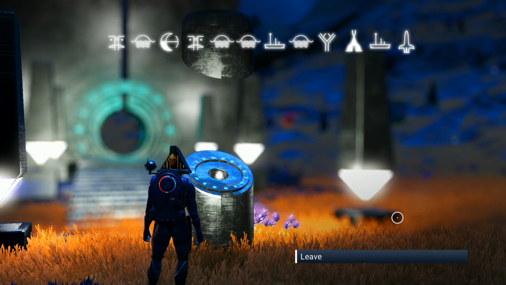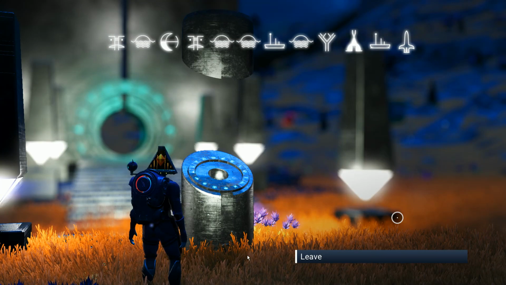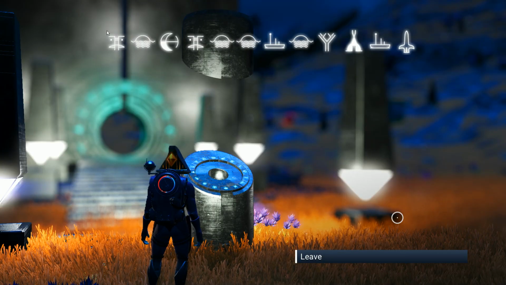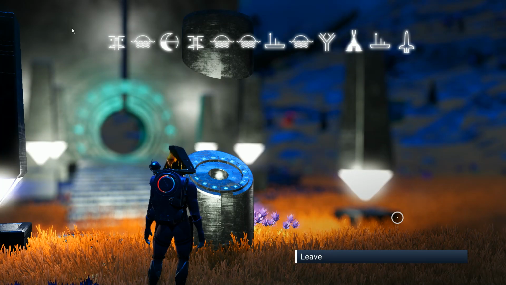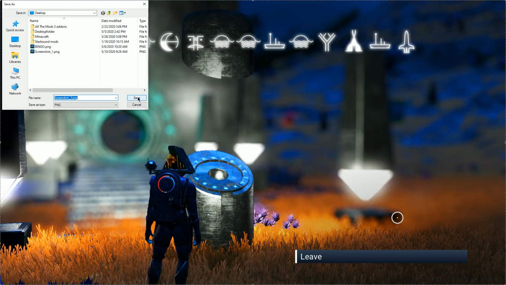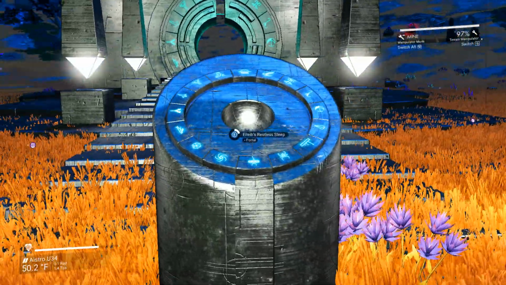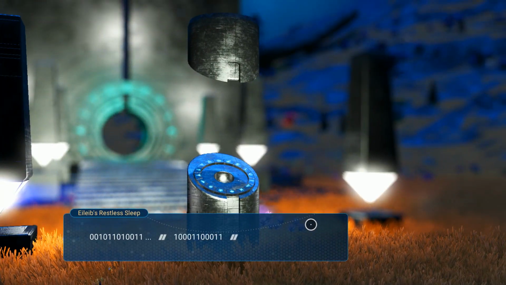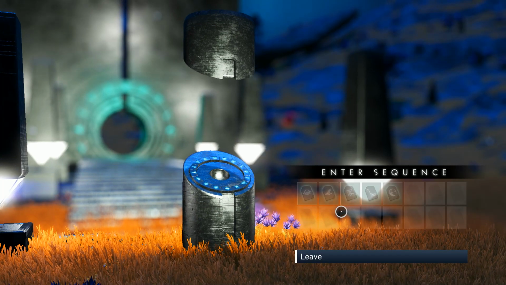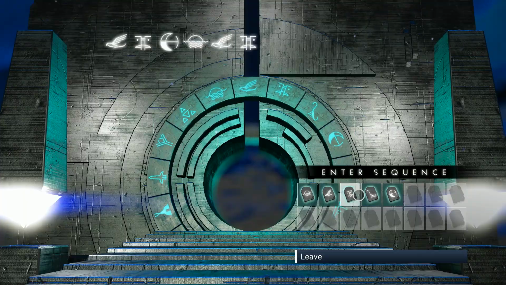Let's see if I can take a screenshot of this. How do I take it? Let's see. Nope, didn't work. It's not working. There we go. Alright. There we go. I don't think I can just put in anything. Yeah, let's just put in a random one.